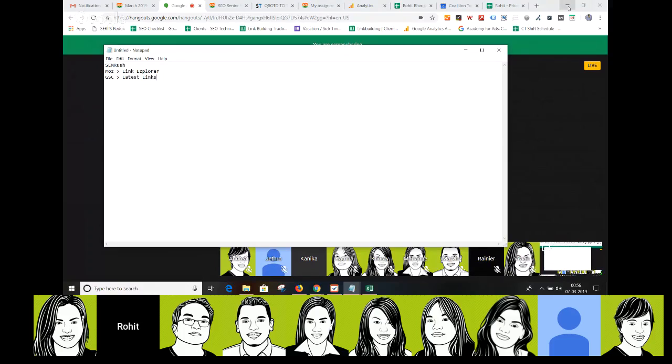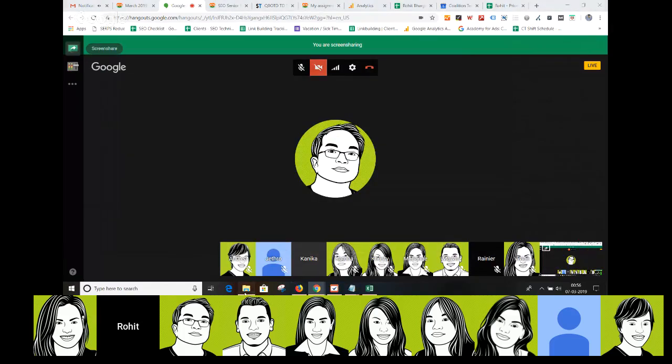Once we have the links from these three places, we prepare a sheet with the raw data.